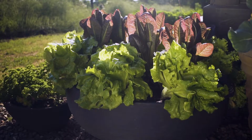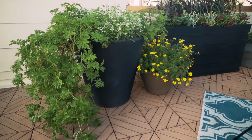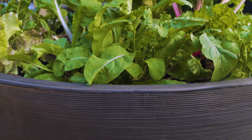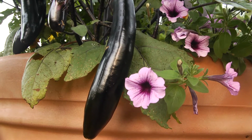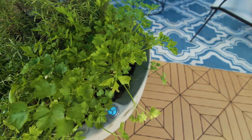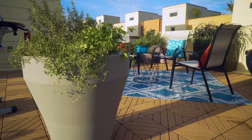If you're reusing a plastic container, you'll want to make sure it's food-grade plastic. You see, you want to avoid harmful chemicals leaching into your soil. If you're not sure, you may want to find another type of container. For my apothecary planter, I've chosen a Crescent True Drop container. It's 100% food safe, portable, and very stylish.